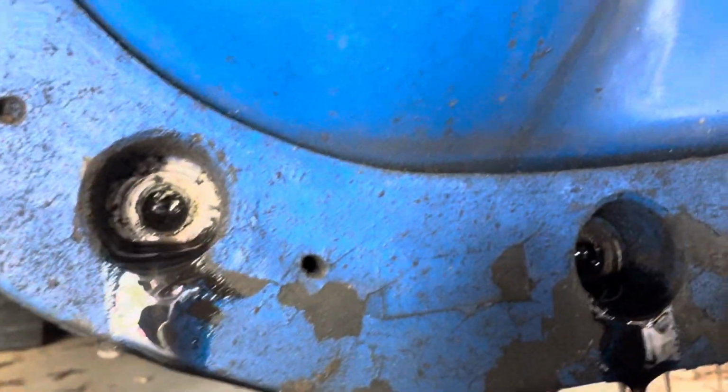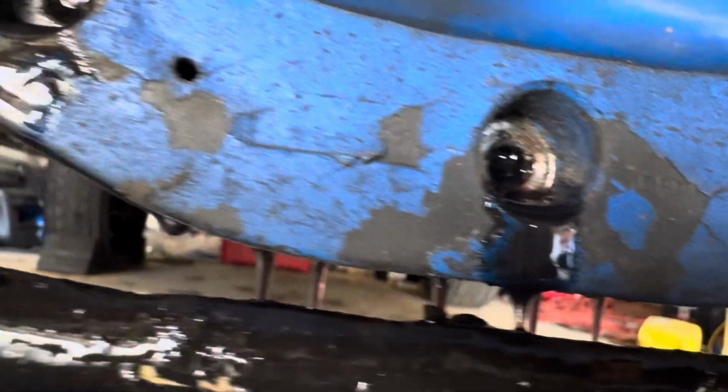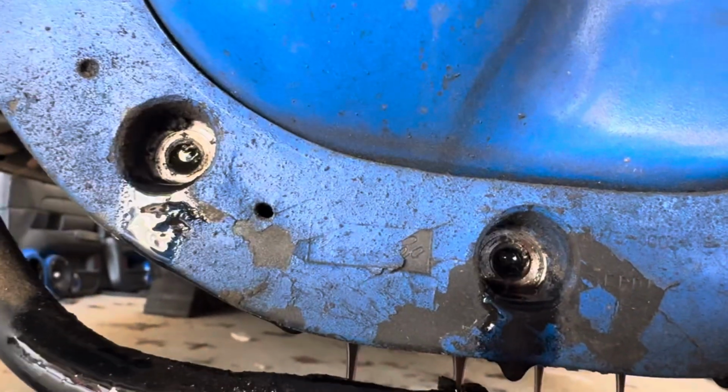I mean, don't get me wrong, you're going to have some of that somewhere. But see, I forgot I used that purple power in here. So that's some good fluid to use, you know. Especially if you're going to be driving at high rates of speed. And then they got the friction on.